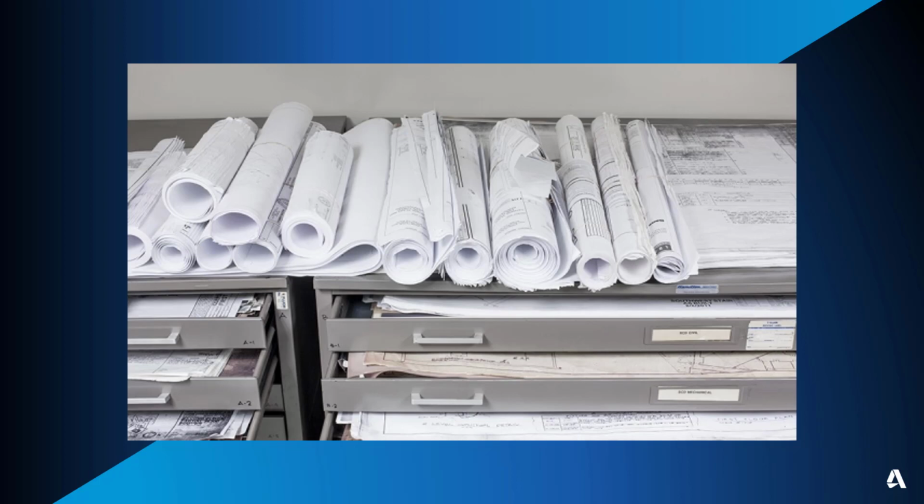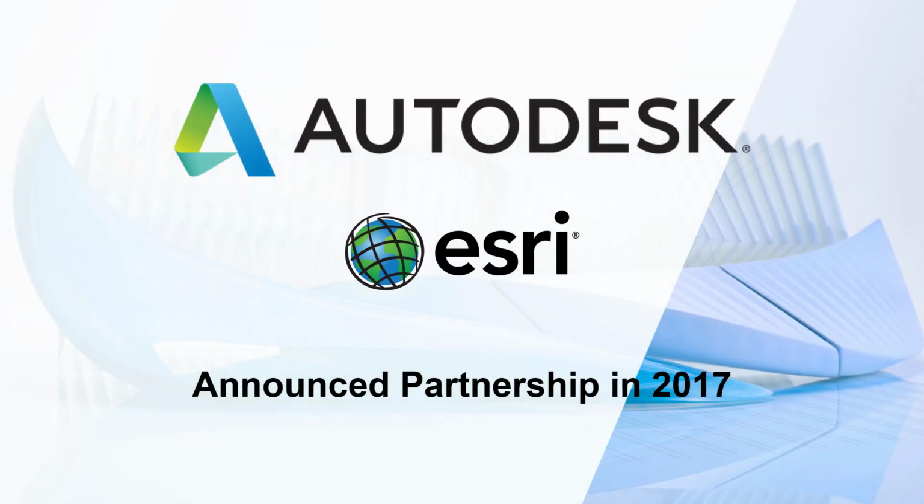So what if all that data could be housed in one central location? What if this data could be made available to folks in minutes instead of days, weeks, or even never? And what if this data was live data that could continually be updated for facilities management? Autodesk embraced this challenge and formed an alliance with Esri in 2017 to transform the workflows involving GIS and BIM information.